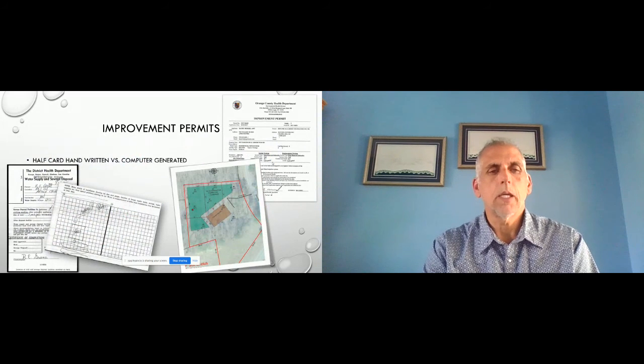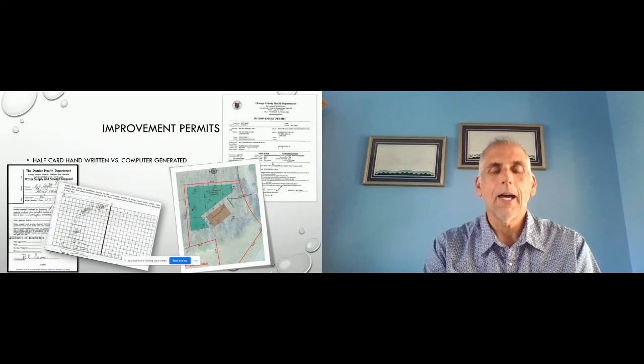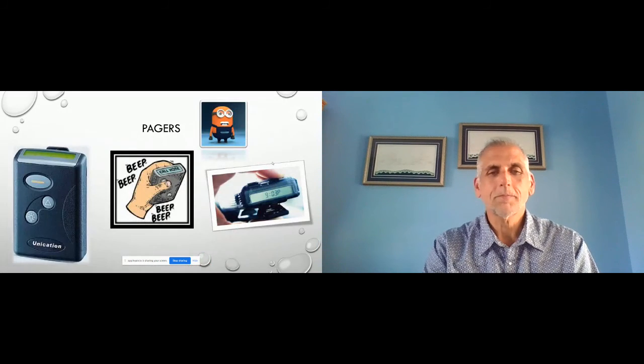On the left, you see what looked like an old permit, where you had the house and the squiggly lines. Now you're starting to see a lot more computer generated permits, with aerial photos showing the location of the borings with GPS, location of ditches with GPS, and location of septic lines. So there's a lot higher quality of permits being developed now than when I first started. We used to kid around and say our permits looked like a pitchfork. You had one line going to a D box and 3 lines coming out.